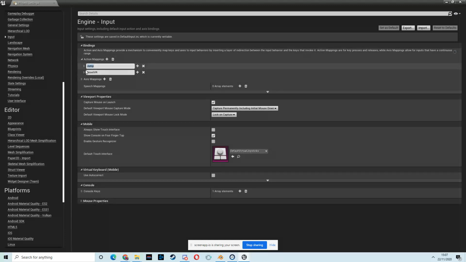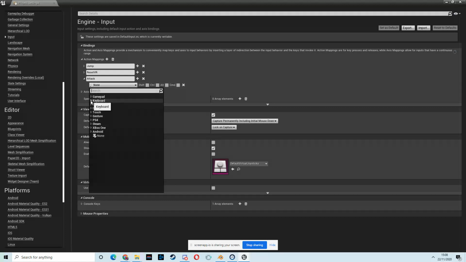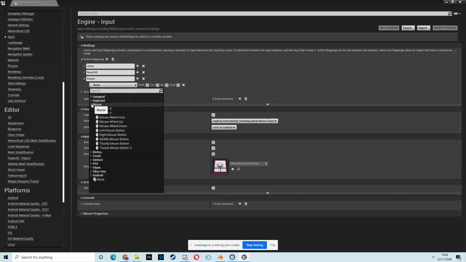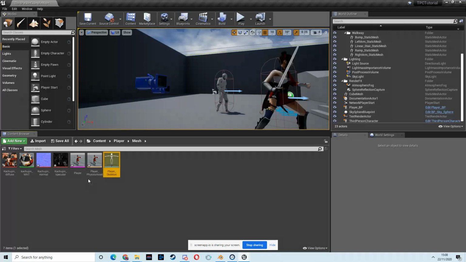Now we can see we've already got a jump, and this reset VR we'll just leave. But if I click on this plus here, I can add one, and I'm just going to call this attack. And then underneath, I can set what button it'll be assigned to. Right now it's none. So if I click on the drop-down menu, no, not keyboard, actually mouse, I'm going to put it on the left mouse button. There we go. If I ever press the left mouse button, it will call this event. All right, so close that.